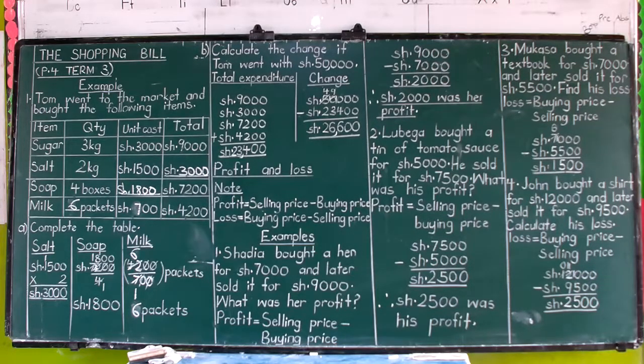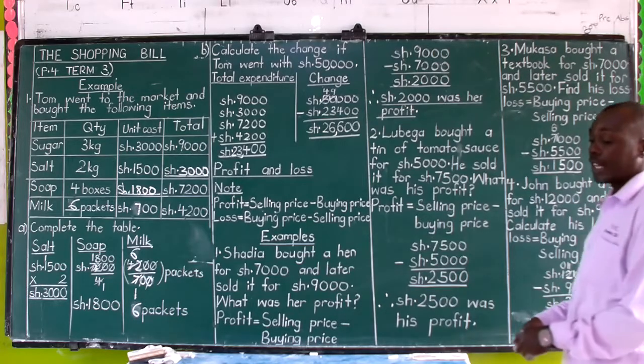A 1 from 2, remaining with a 1, and which 1 carries a 10. 10 plus 0 gets 10. 10 minus 5 gets 5. And here we've got a 1 minus 9 also. It needs help. So we don't pick from this 1, it remains with a 0, then bring it as a 10 onto 1. 10 plus 1 gets 11. 11 minus 9 gets 2. Remember, I told you not to write a 0 starting the figure. So this John lost worse than Mukasa. That's 2,500 shillings. So that's how we find a profit and loss.